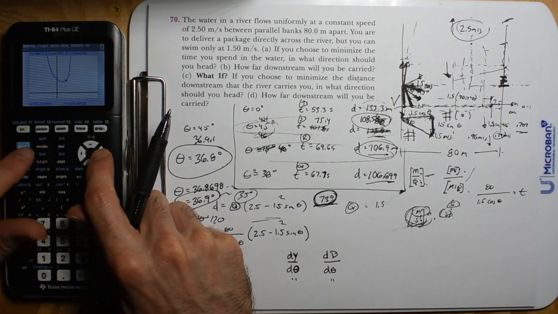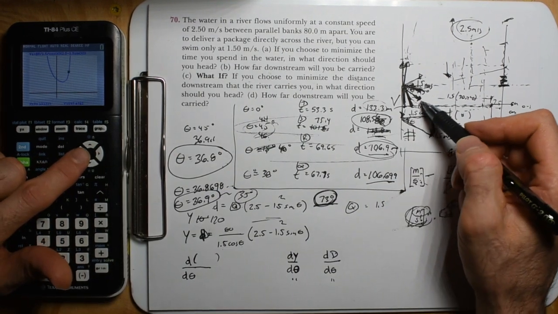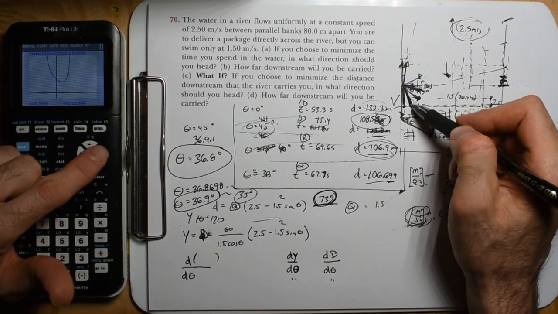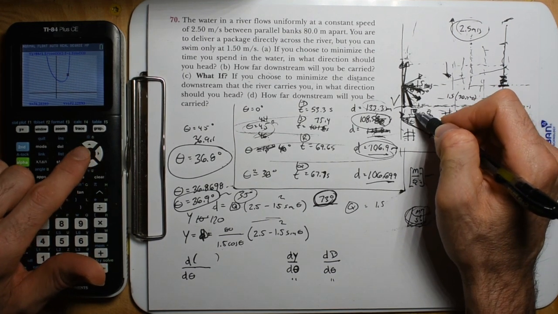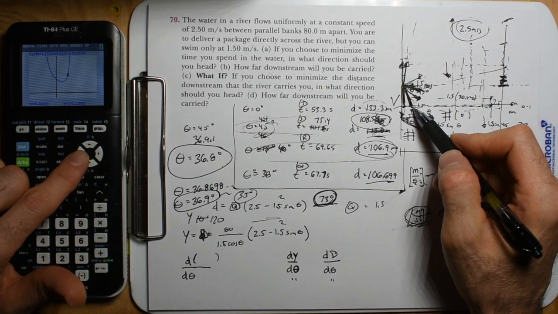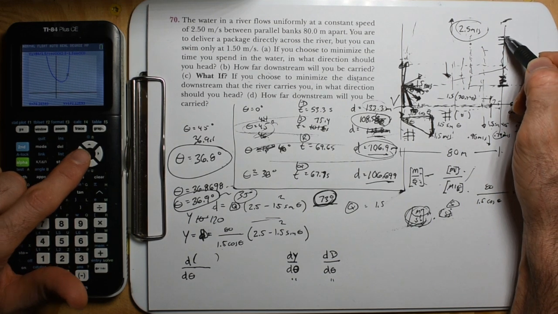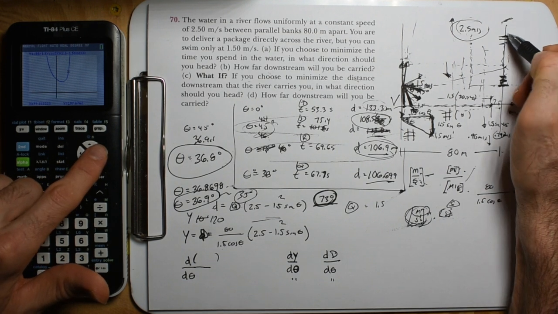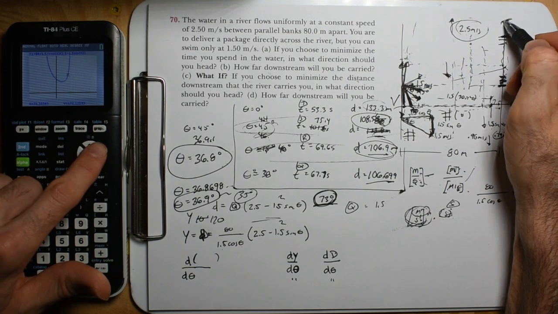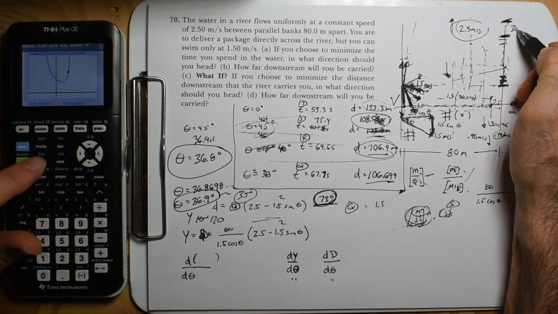Now if we choose, for our problem, to do too steep of an angle, well, guess what? If we're at a 70 degree angle, we get a distance of 107. We're way the hell down there, 172. And so now let's increase our angle to 73. And then we go from 172 to almost 200. So we go 30 meters.